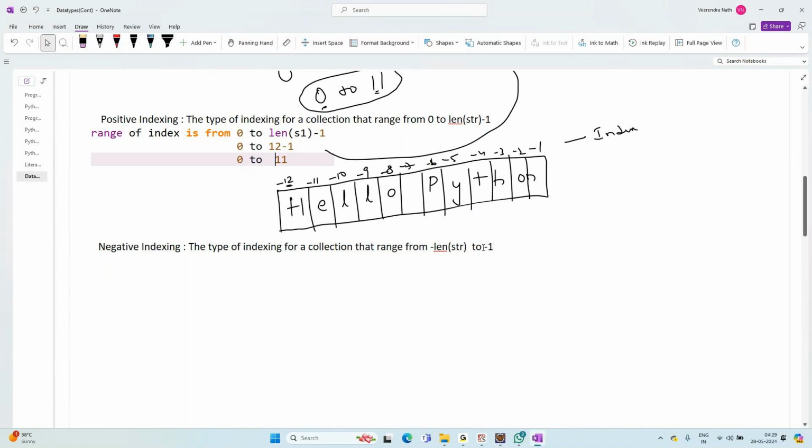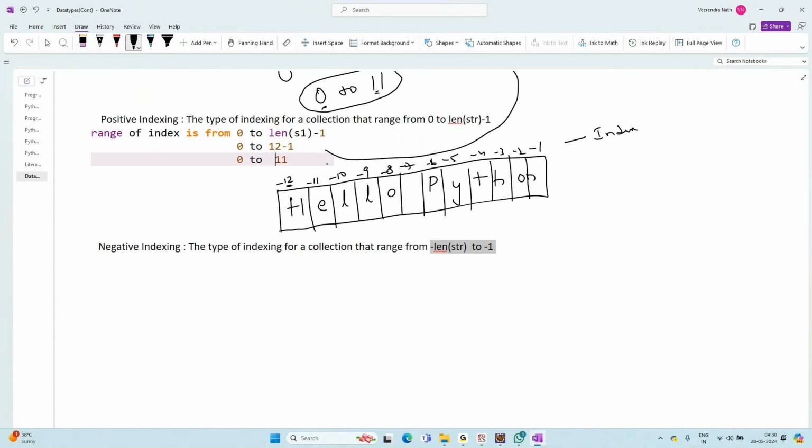It will range from minus len of str to -1. So we are talking about the type of indexing for a collection that ranges from minus len of str to -1. So minus len of str in the sense what?